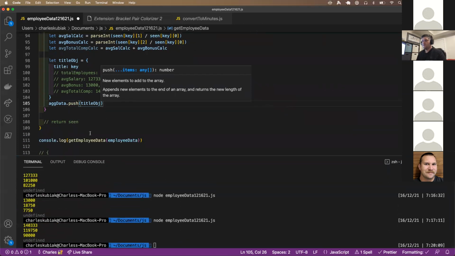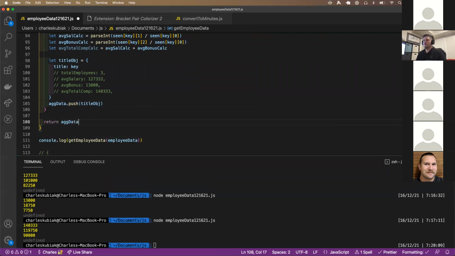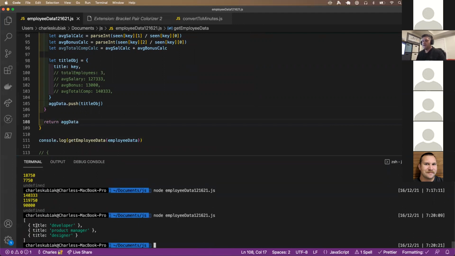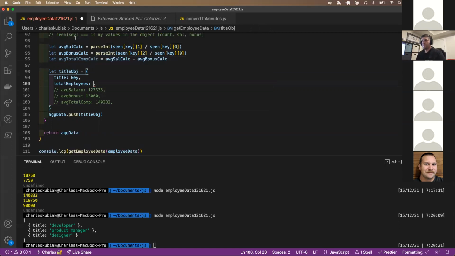All right, so if I now change this back to returning aggregated data and run this, I've got my different objects nested inside the array with the title, right? Again, key is developer, product manager, designer. Now I need to start accessing the things inside of scene, right?